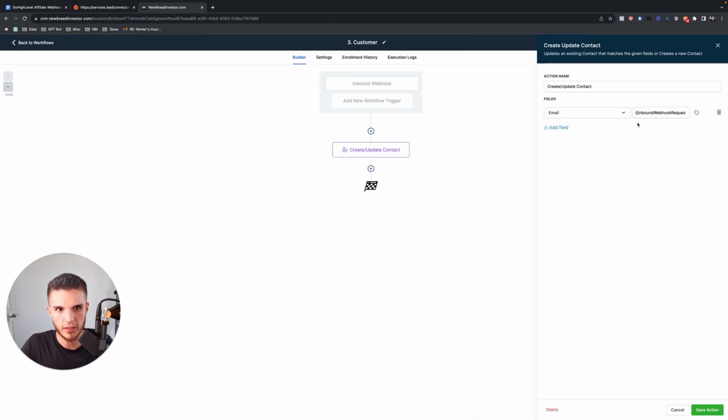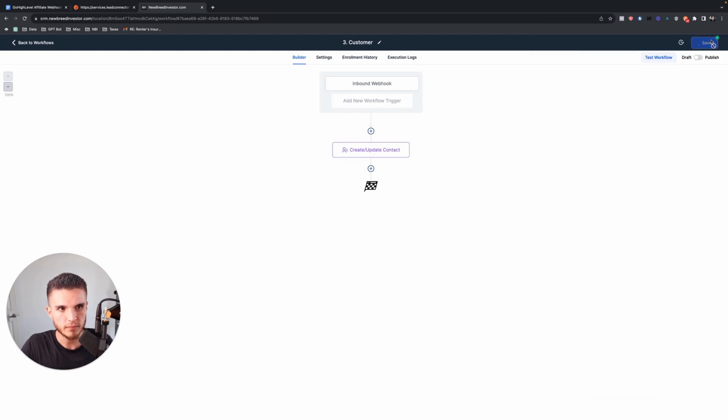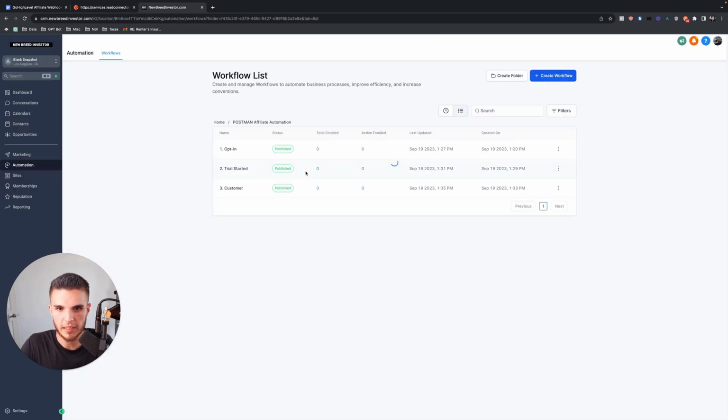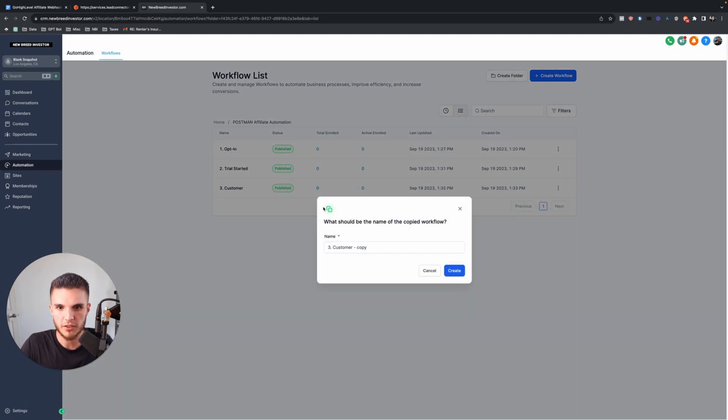And then right here, we need to make sure this is already going to default because it's a duplicate of the original workflow or the previous workflow. And so it's already going to pull that email value. So we're good here. Save and then publish. And then two more steps, and it's basically complete in terms of minimum automation that you need to get notified or set up automation for these 5 steps.